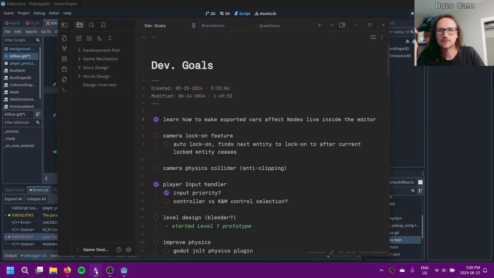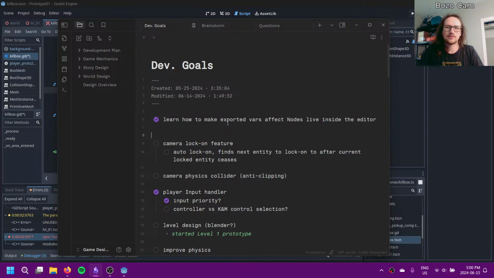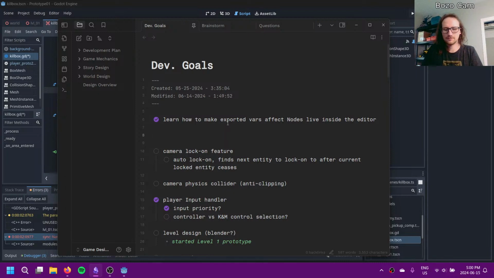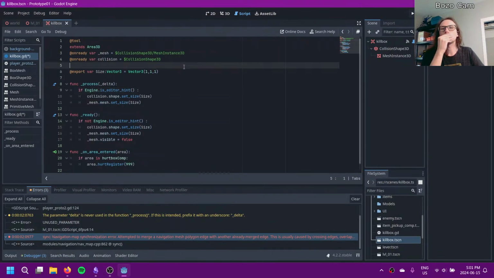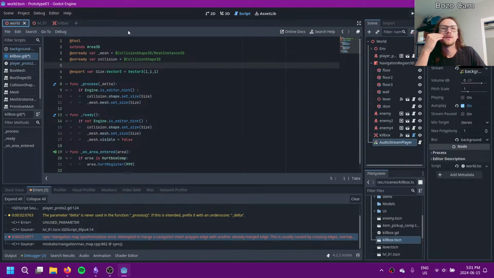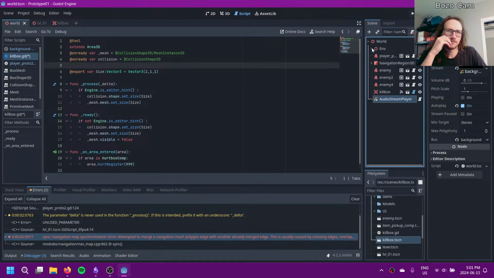Okay, I'm getting FPS. Okay, so that's what we're gonna do now. I guess this will be inside player, hey?